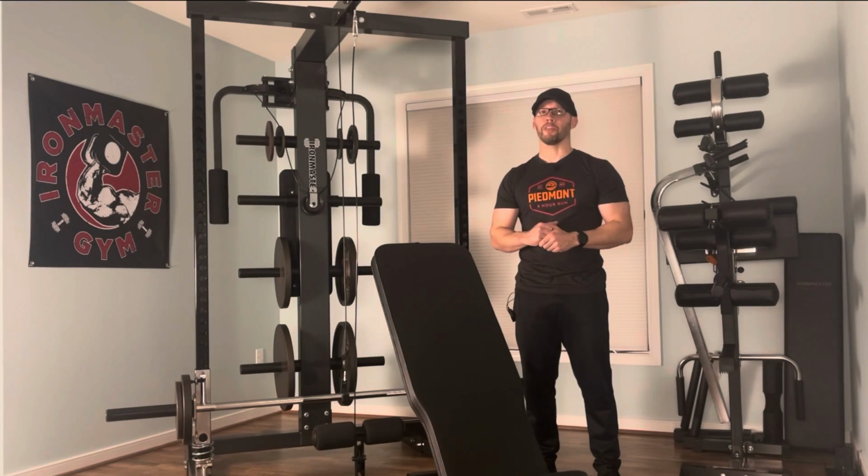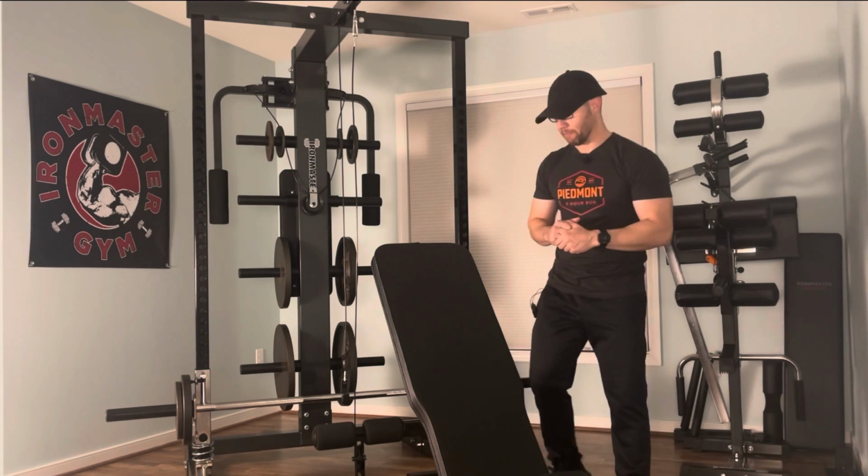I'll keep the same weight on there for set number 2. Last time I got 10. I hope to get more than that this time.